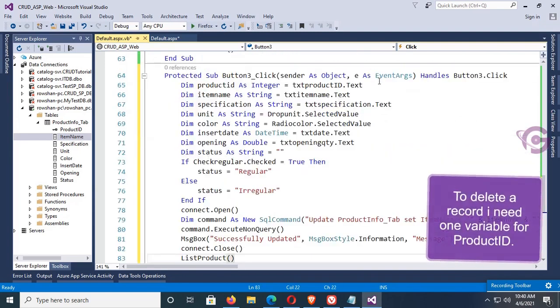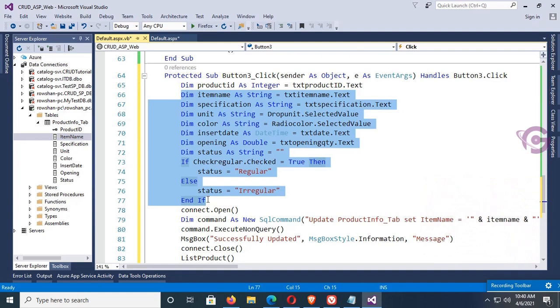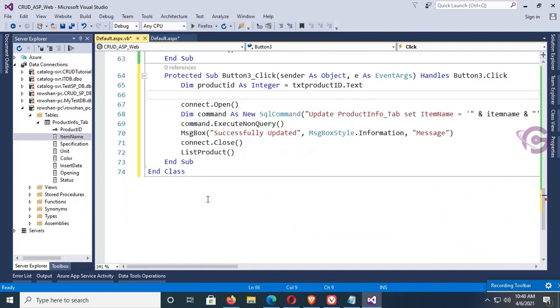Okay, to delete a record I need one variable for product ID only, and remove the other variables. Okay, I just keep one variable, product ID. Open command, SQL command is delete from product info tab, then where.